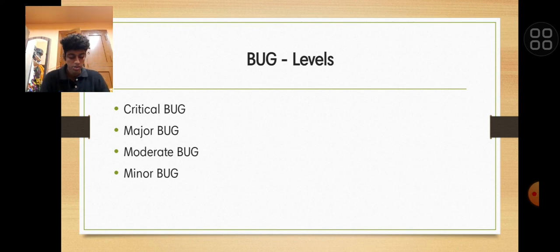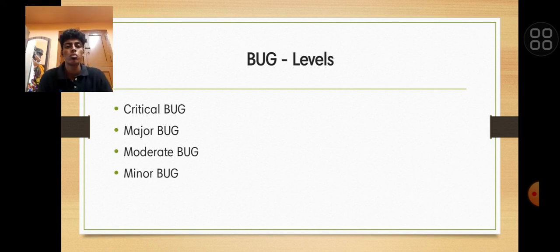The next one is the moderate bug. A moderate bug is mainly found in many systems and affects many users, like a main problem for everyone. It is when I run the program and it runs properly, but an infinite execution happens, with many executions and no stopping. It is called a moderate bug.